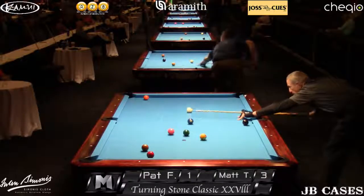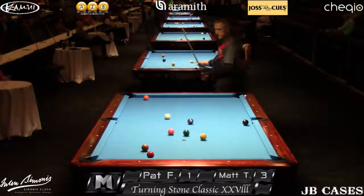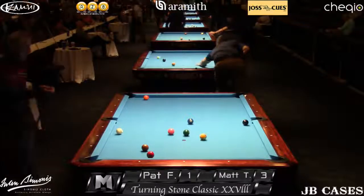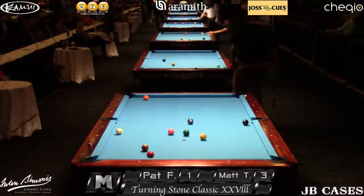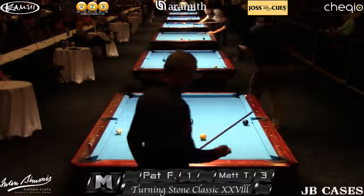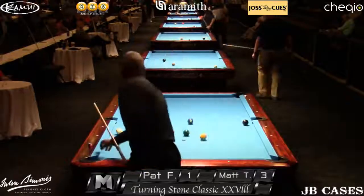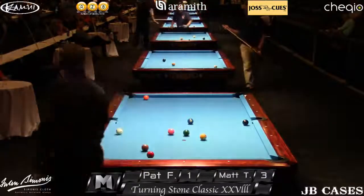Needs to get straight on this two ball, right? Look what he did here. What are you doing here, Mr. Fleming? He made himself a lot of work, but he can go up and back and has a clear path. That's the problem. He's going to use the rails. These are delicate rails. You're using them too much. Now you're going two rails, one rail, three rails. You don't want to do that. It's too much movement with delicate rails.